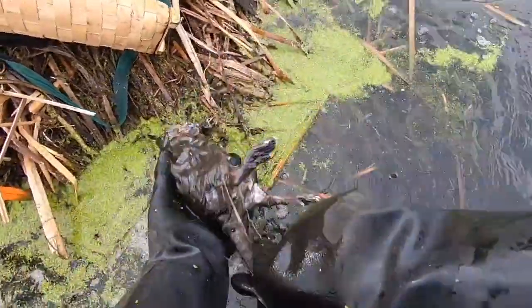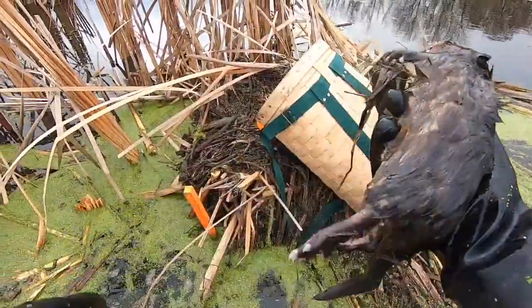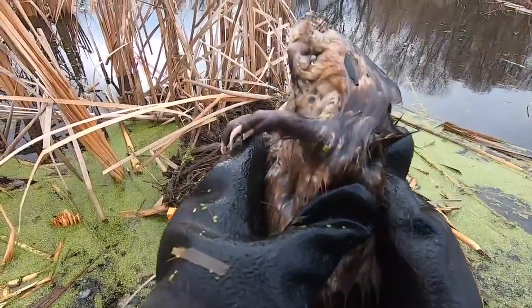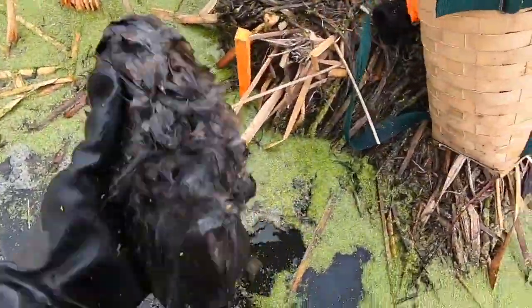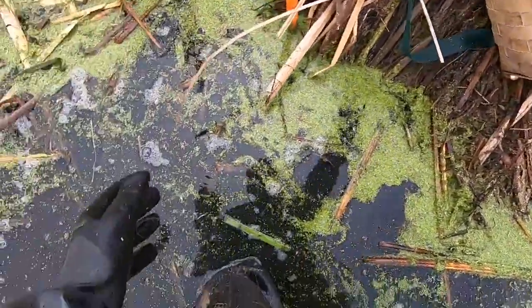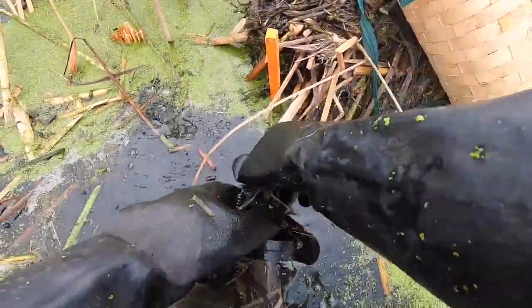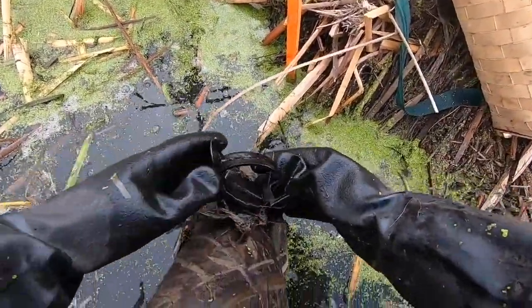I should wash this guy off a little bit. Yeah, decent looking rat. Get all the water off that we can. Always try to dry off your fur the best you can. I always put them in the back of my truck on the way home so they get air dried pretty well. Another average rat, you know. They don't call them average for nothing. You're going to catch a lot of average looking rats just because that's what's around. Hopefully we'll go ahead and actually catch a nice big one for you guys here sooner or later.